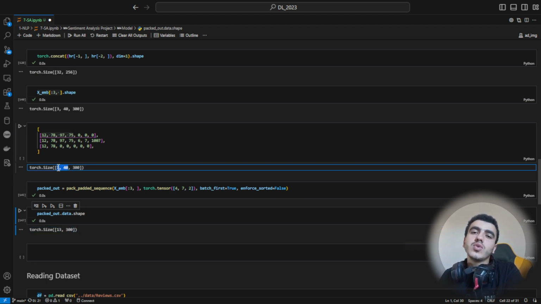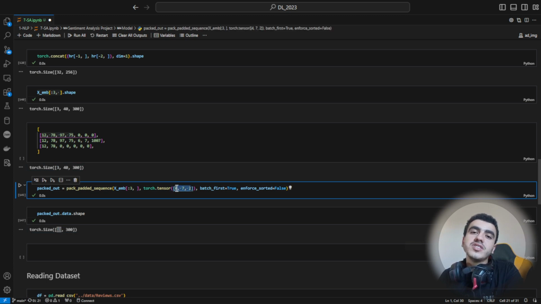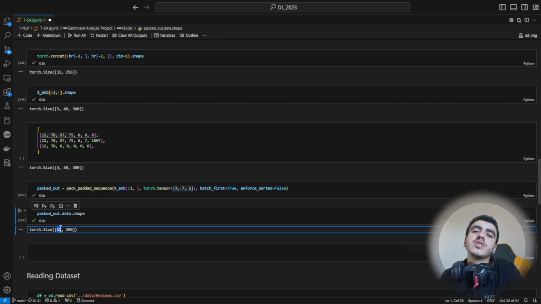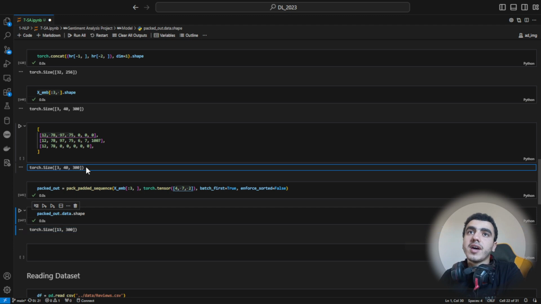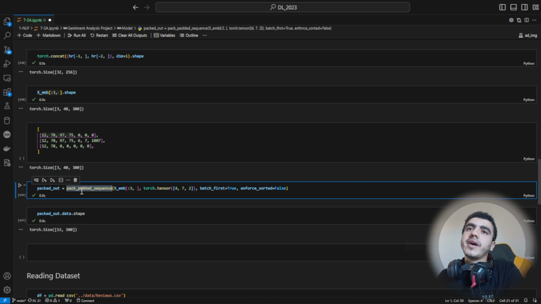It was 120 values that should be inserted to the LSTM, but now it is 13 because if you sum up these values, they will be 13. Okay, so these are the only tokens that I care about, and only these 13 tokens should be inserted to the LSTM in order to apply its forward and backward propagation. Because if I apply this 120 and I have a large corpus of data, this will be a lot of useless computation. Okay, so that's pretty much what the pack padded sequence does.